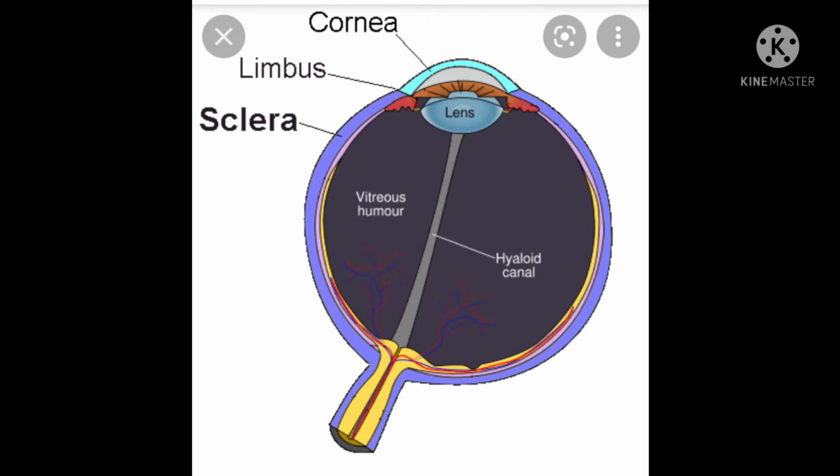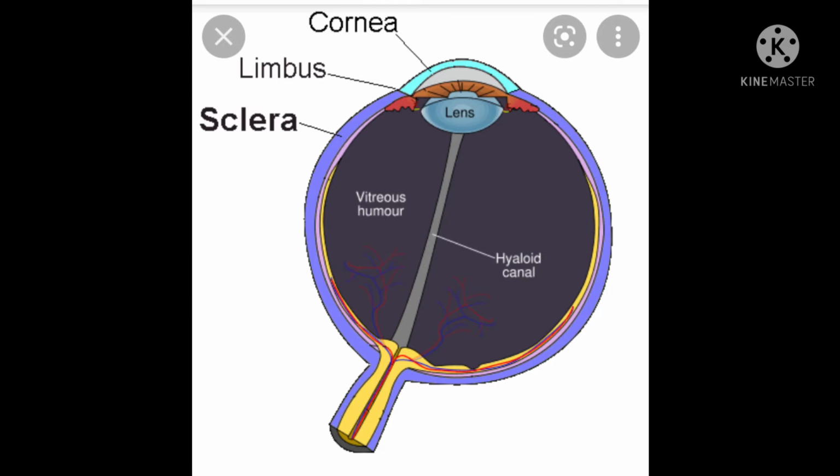The sclera is vascular and is attached to the eyeball muscles. Cornea is nourished by aqueous humor and the lacrimal secretion. The sclera is covered by a thin, transparent membrane, that is conjunctiva, which provides protection and lubrication to the cornea.